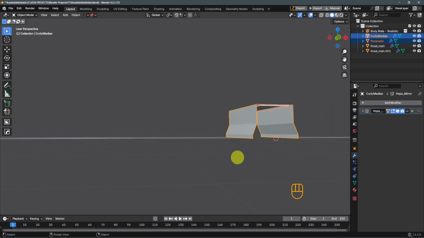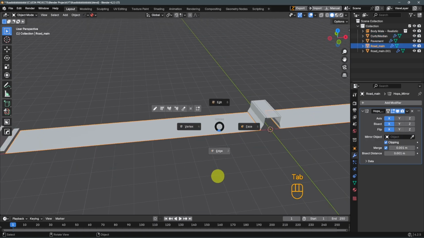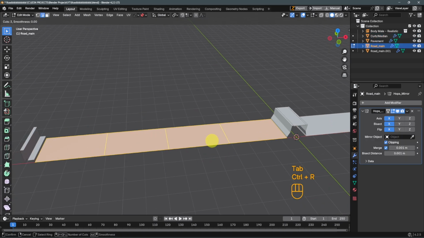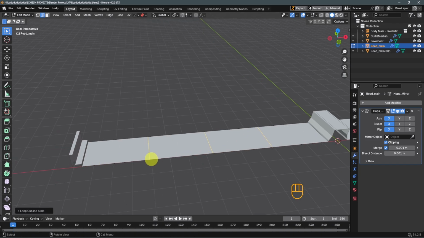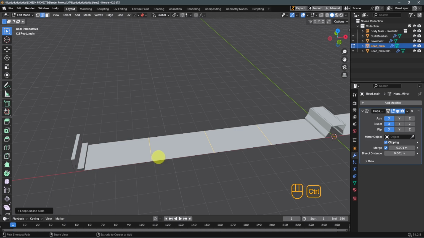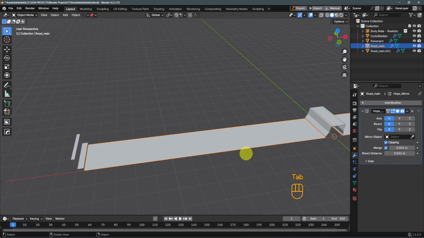Okay, so first things first, let's select the road, go to edit mode, and add some loop cuts around three, so that from here to here is 3.5, and then here is 3.5, and all that divides evenly. And what else would I want to do? I want to add something like this, so that when I am deforming my mesh, it's going to deform smoothly.